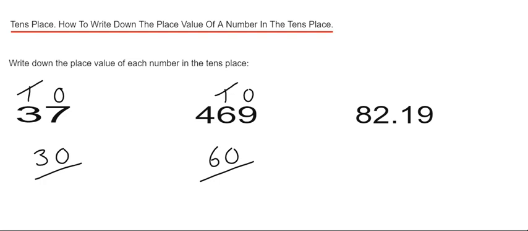Our final example is a decimal one, so we've got 82.19. This time we can ignore the bit after the decimal point, it's not needed. We just count from the end where the decimal point is. The two is in the ones and the eight is in the tens, so eight tens can be written down as 80. Make sure you like and subscribe. See you next time!